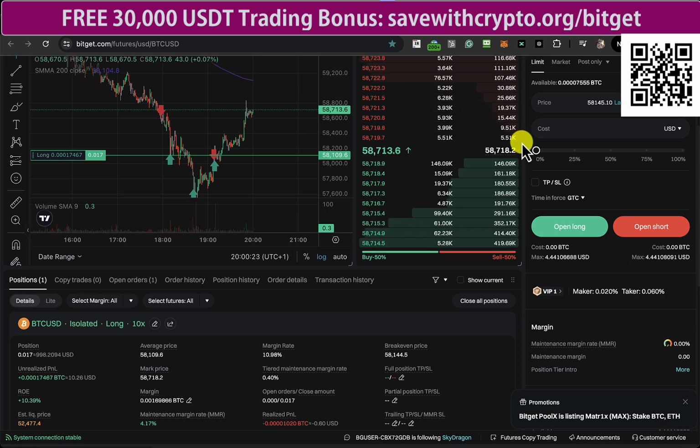Okay, so it's a few minutes later now, and this is working out all right, actually, because the price has now gone up like another $600 or so, which means the trade is now 10.37% in profit, which is nice. I wish it was bigger. I'm only trading with less than $100, so even on 10x leverage, it's only like trading with $1,000 really. Nevertheless, it's in profit.